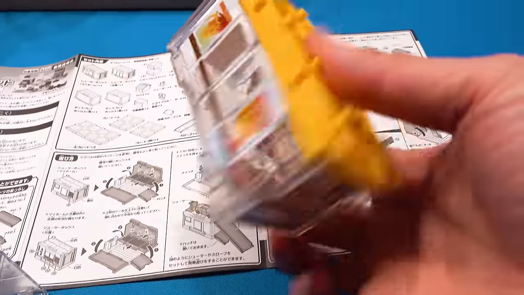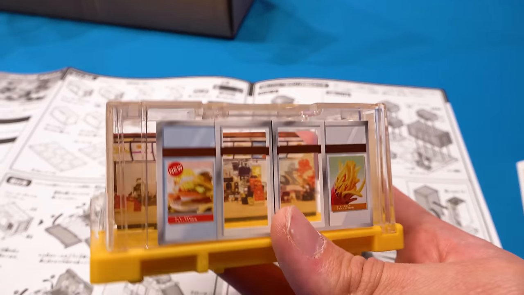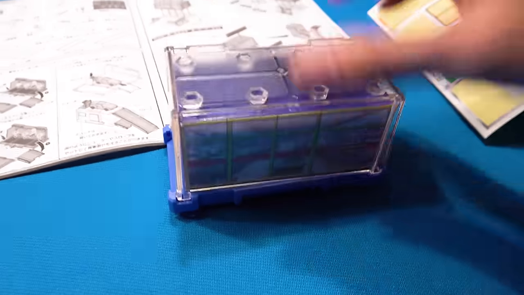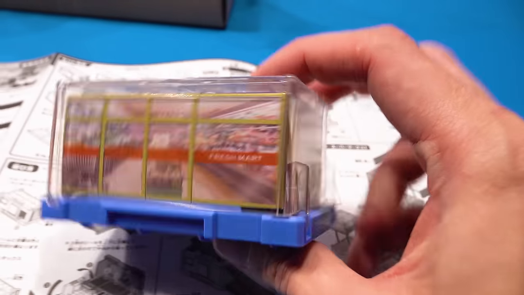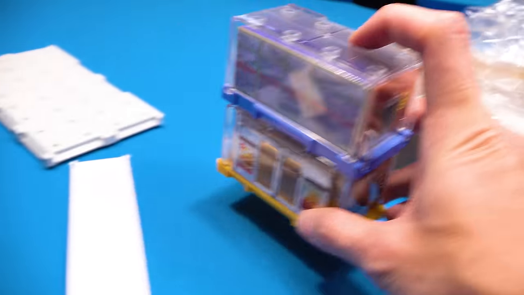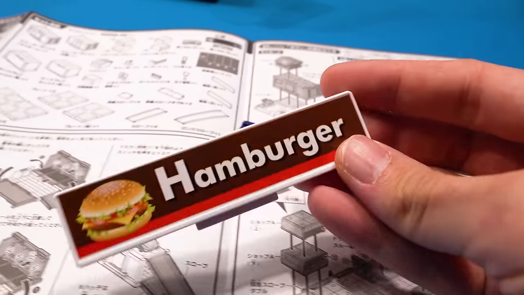Nice. All right, Biebs, I have the fast food restaurant finished. You can kind of see the background poking through. Beautiful, totally beautiful. There you are, bruh. Okay. All right, this looks like to be the seafood market, I think. Let's see. Oh yeah, definitely the seafood market. Woo! All right, it's gonna go, I guess, on top of the fast food restaurant. We'll find out. Fresh Mart sign made. Hamburger sign made.